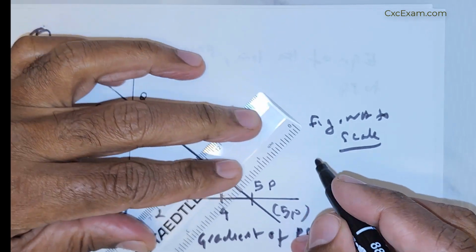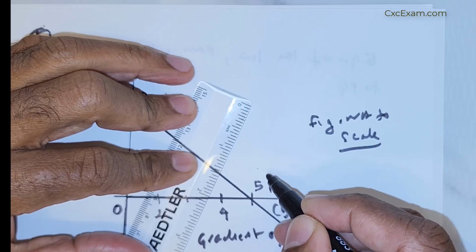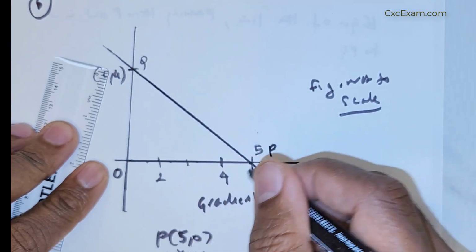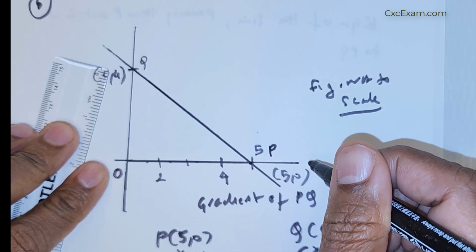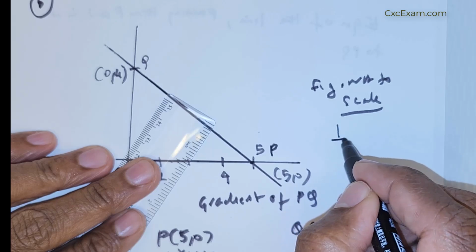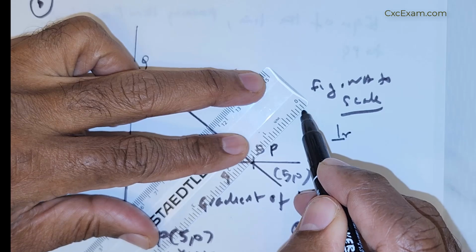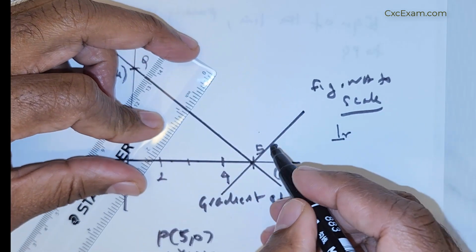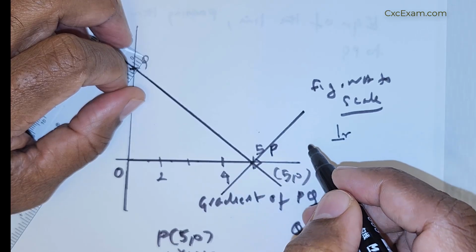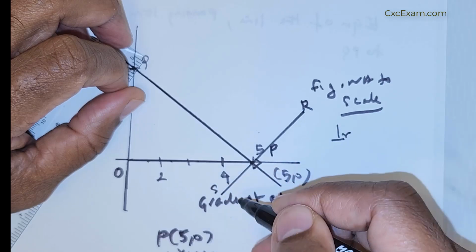We are asked to find the equation of the line. It is actually passing through the point P. Now a line can pass through this particular point in a multitude of ways, but they are saying that the line passing through is perpendicular. So that can only happen if it is hitting the point P in this fashion. So this is 90 degrees. So let this line be RS.